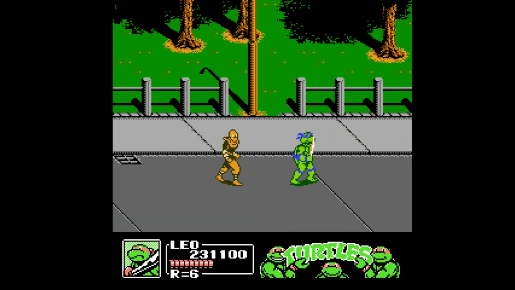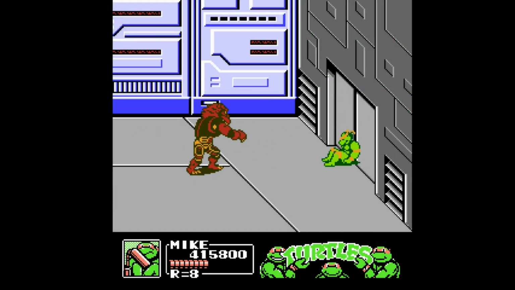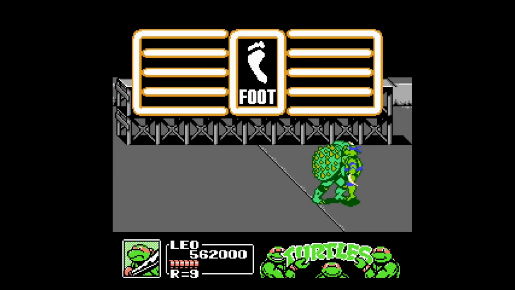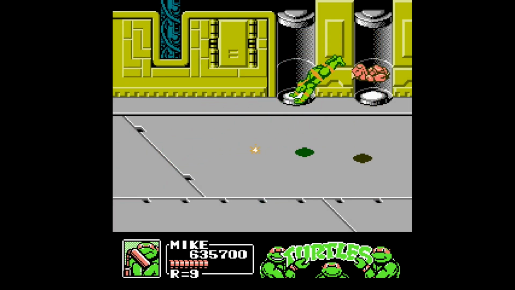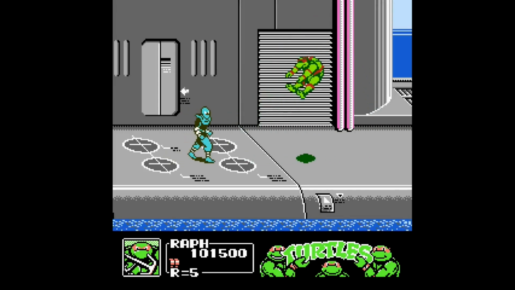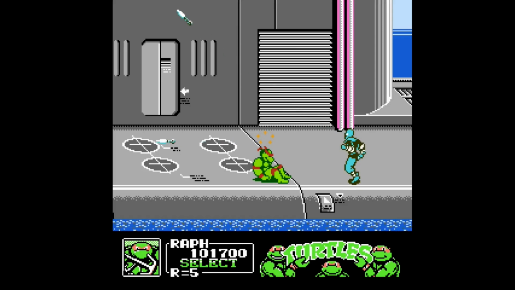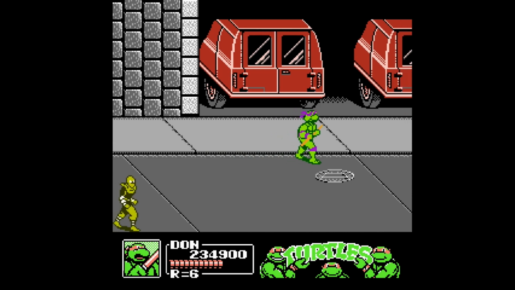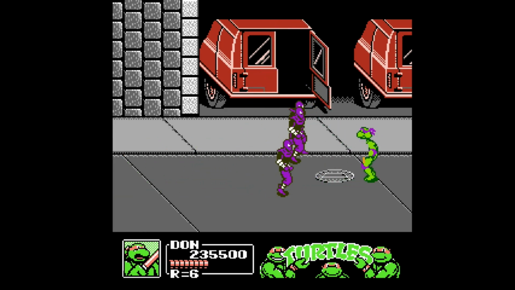Also, each turtle has their own special move. Leonardo can tornado spin with his 2 swords, Mikey can back leap kick, which is only useful against aerial enemies, Raphael can pull a Raiden with his leap forward spin attack, and Donnie can leap forward and swing his staff a few times. Doing these moves will drain your health and can get you killed, so don't abuse them.